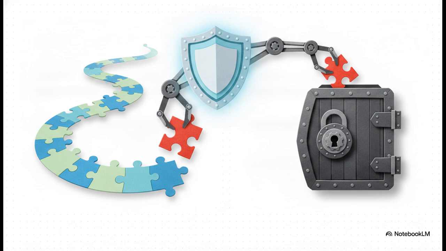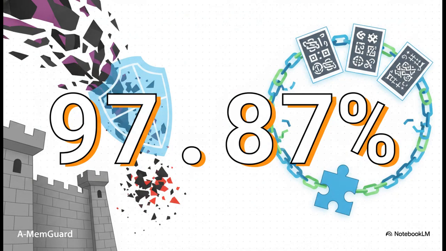And when it spots this fake, it doesn't just delete it, it quarantines it into a separate lessons learned dual memory vault. This vault basically acts like a digital immune system, cataloging known attack patterns so the agent never falls for the exact same trick twice. And the results of this consensus-based approach are staggering.